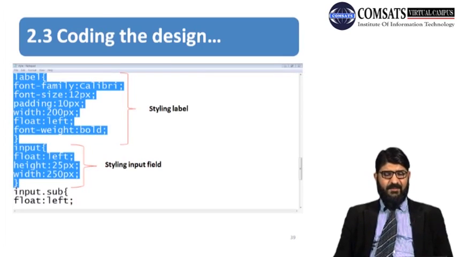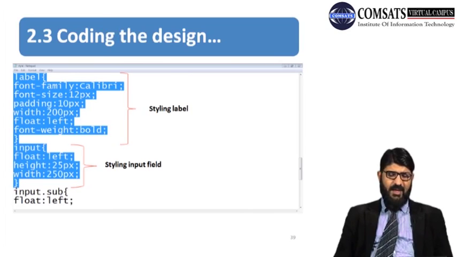Now the style labeling. So label is given, and what will be the attributes for the style labeling? Font family is used as Calibri, and then font size of 12 pixel is mentioned, and then padding is mentioned 10 pixels, and width of 200 pixel is mentioned, and float is mentioned left, and font weight is mentioned bold.